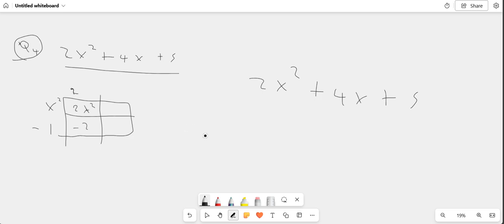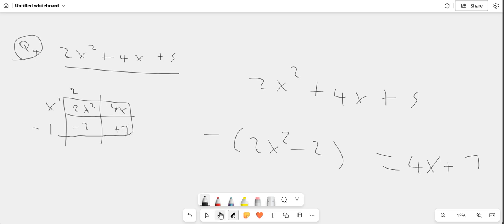So what I can do is take this away from 2x squared minus 2. That's going to give us the remainder. You get it? So if I take that away, 2x squared with 2x squared cancels. 4x is being minused by nothing, so it remains. And then plus 5 minus minus 2 is plus 7. So you get plus 7 there. Do you get it? So that's the remainder. So right here, 4x and plus 7.